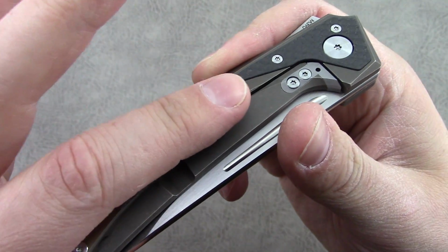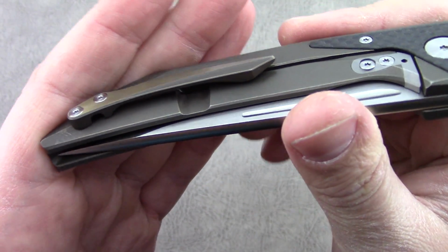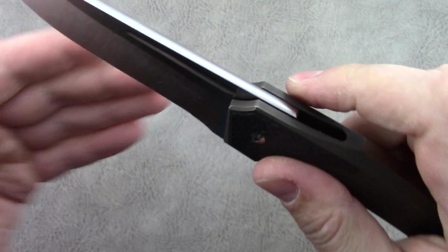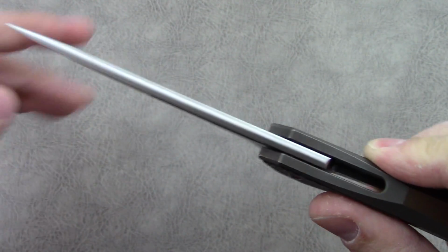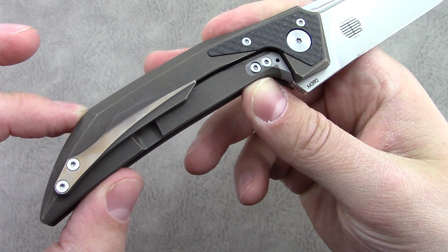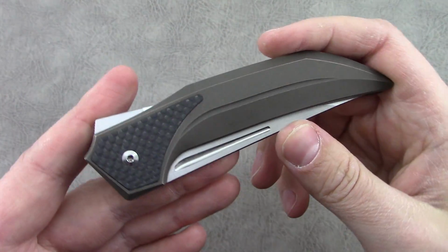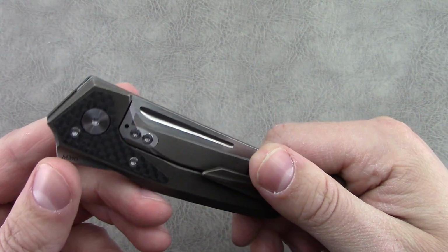So they satin the flats on this one as well. Centering is perfect, and I failed to mention, but the spine has been completely rounded, so another really nice detail in this knife. Tashi is known for working with custom makers for the most part. He has ventured out and done a few with a few production companies, and obviously this is one of the nicest ones he's done to date.